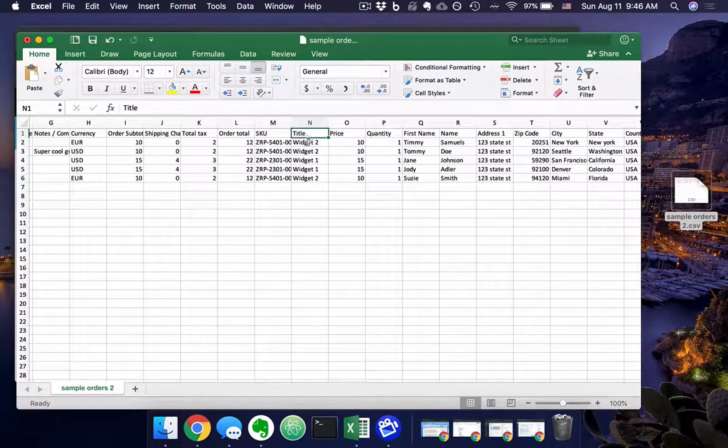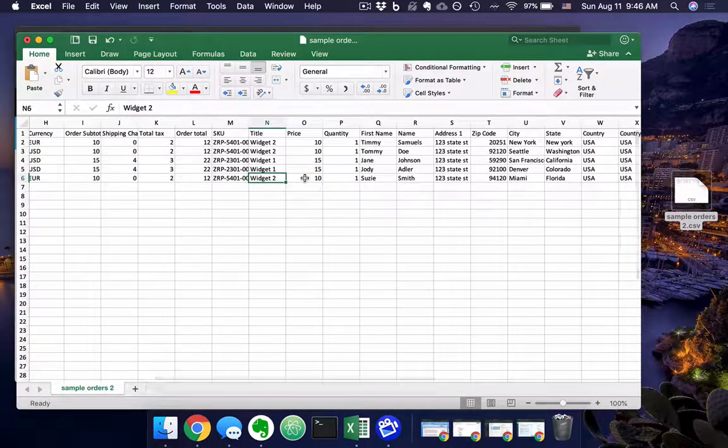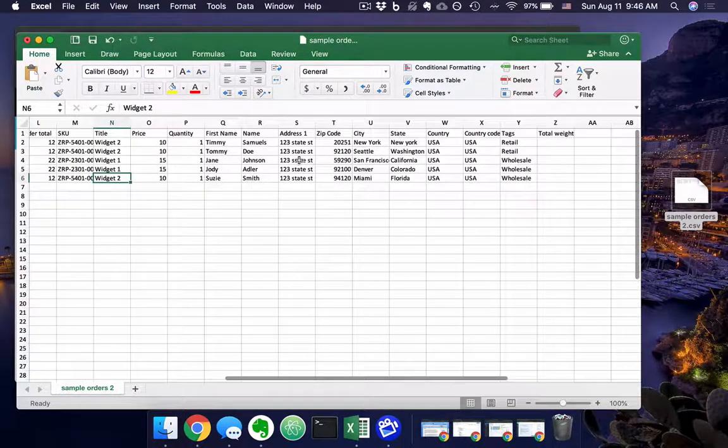This title column, this is the name of the item that was purchased. Again, this is just some fun sample information, so there's not really a whole lot of extra data here. I would suggest having broken out people's first names and last names, and then if you want a third column that is first name and last name. The reason for this is that this individual first name and surname columns, that's how Shopify will identify the customer.